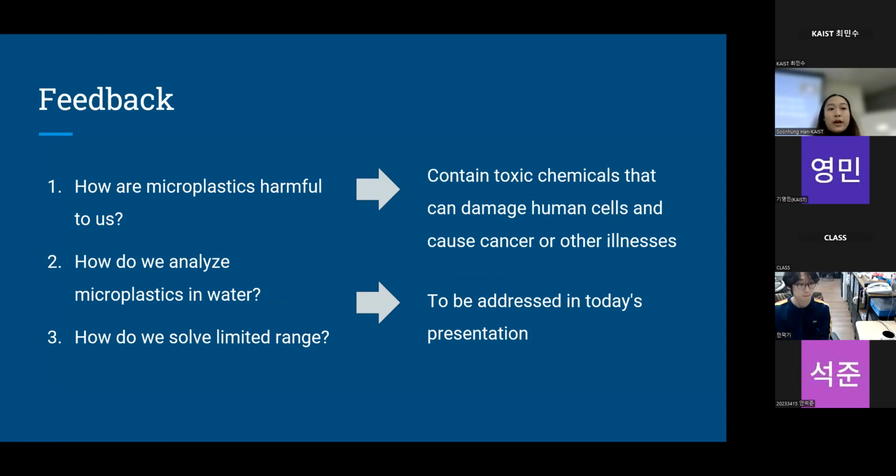So to look at the feedback we have received from our first presentation, first, how are microplastics harmful to us? They can contain a lot of toxic chemicals despite being extremely tiny, and they can damage human cells because they contain chemicals such as bisphenol A, and it can lead to human health illnesses such as cancer and diabetes. As for how we can analyze microplastics in the water and how we can solve the issue of limited range, I'll be addressing them later on.